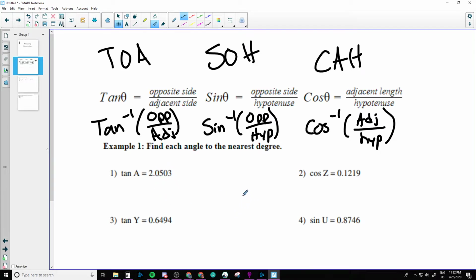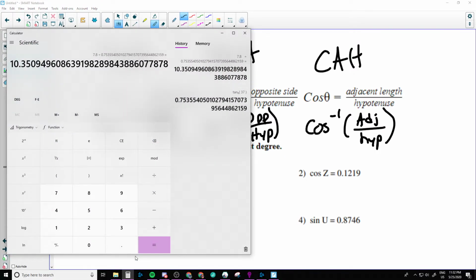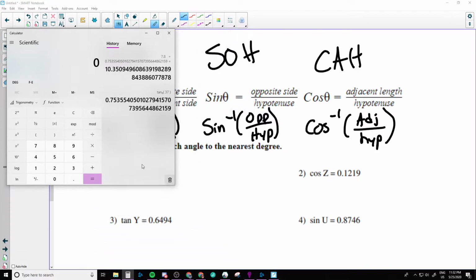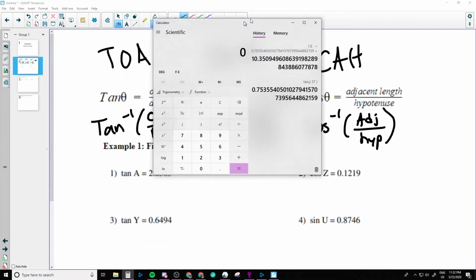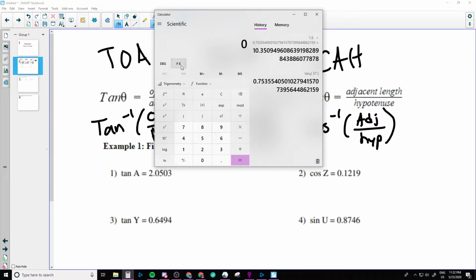These are the simplest versions of these questions where they're asking you what is the angle to the nearest degree, and they've already calculated this stuff in the brackets for us. So let's take a calculator. I'll show you how we are going to figure these out. I'm just going to make it a little bit smaller so that we can see the questions. And again, we're checking to make sure that our calculator is in degree mode, which it is here.